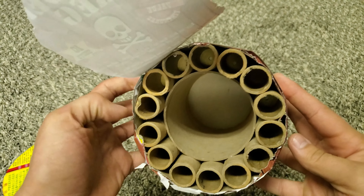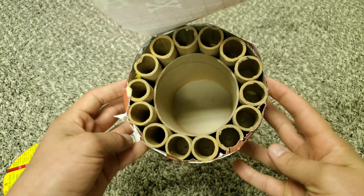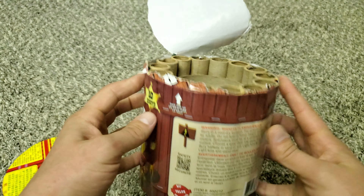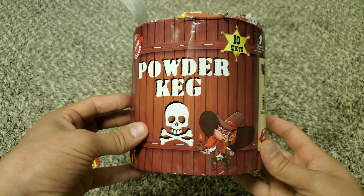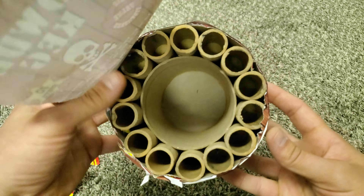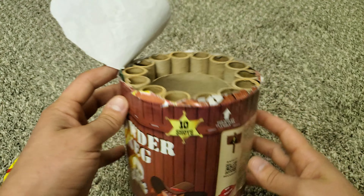All right, there's the inside. Kind of the same thing on this as the other cake — a couple of shots are empty, it's just to keep it the size. But I feel like they should just shrink up the cake if they want to make it 10 shots. Anyways, I think this will be a pretty nice cake, so let's go test it.